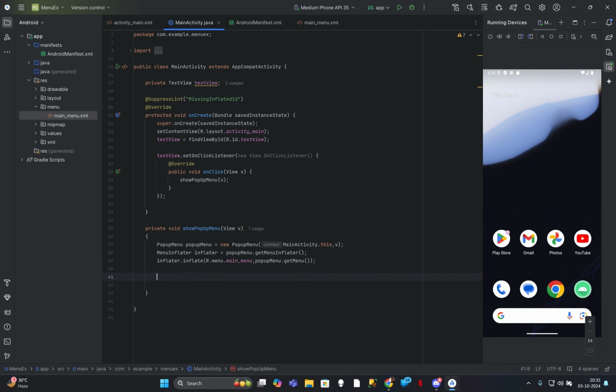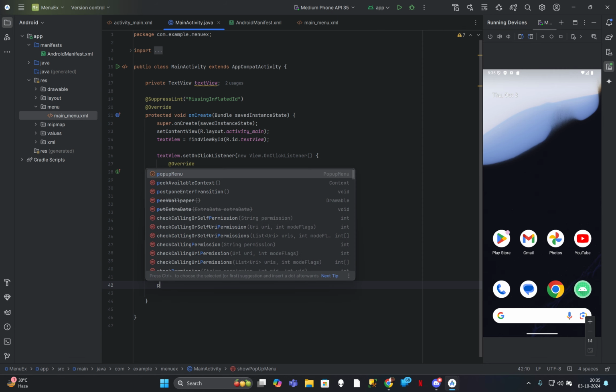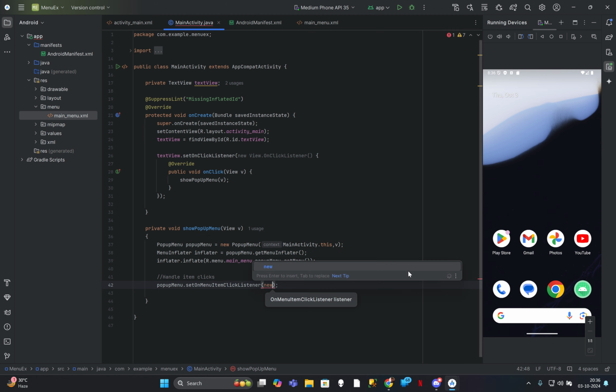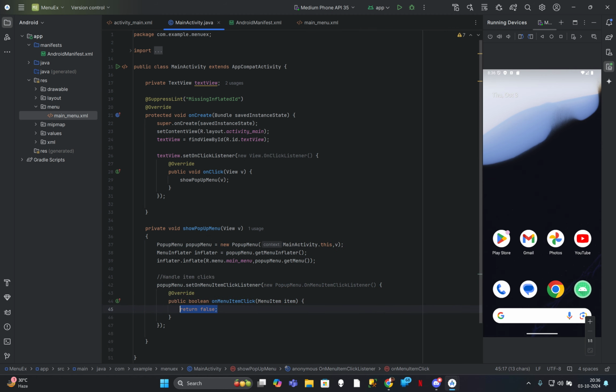Okay. Then we also need to handle the item clicks. So we don't have any overridden methods over here as we have done previously. For that, we are going to do it in this way: popupMenu dot setOnMenuItemClickListener. We are going to call this, then new PopupMenu dot OnMenuItemClickListener.